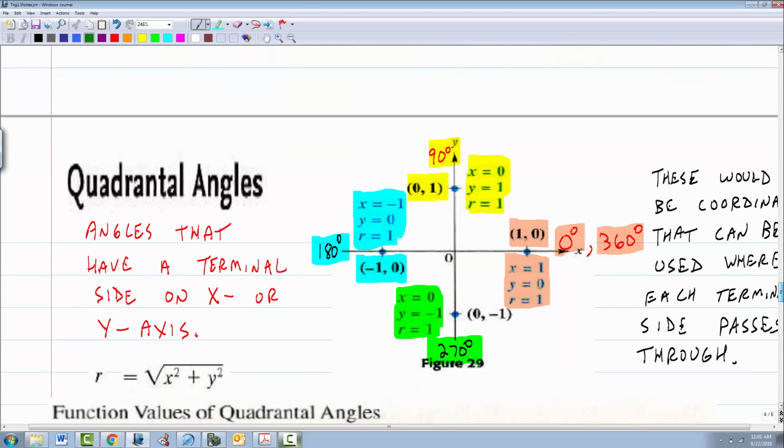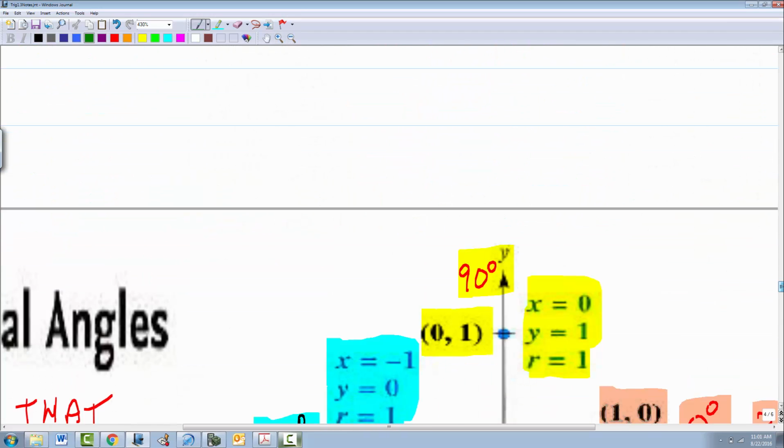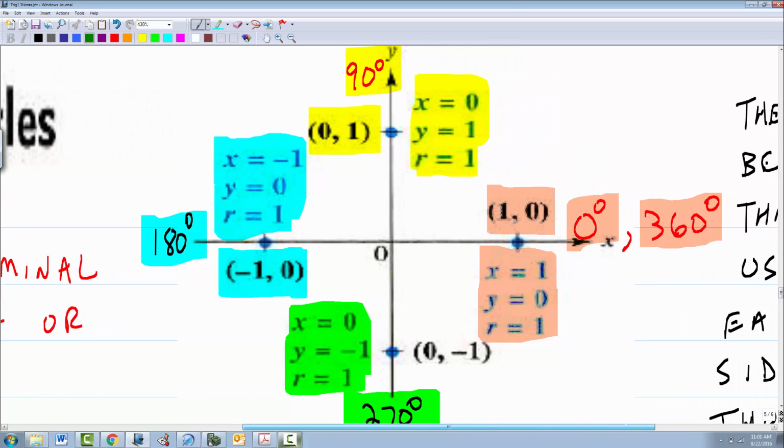Here's a game you're going to play, and I'm going to actually play it right now with 2 more examples. We do have time. I'm a little bit ahead of the other class. What angle measure did we just deal with? 270. So why doesn't it say 0 and -4? Because how many coordinates are on the y-axis? Infinite. What's the easiest, smallest coordinate for a y-coordinate? 1 or -1, right? So for all those quadrantals, when we trig them, we're going to have to play "circ-kicks or ticks," and we might have to make up our own coordinates where these things cross.